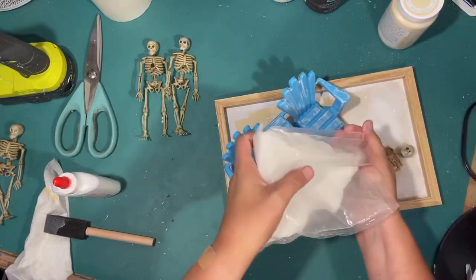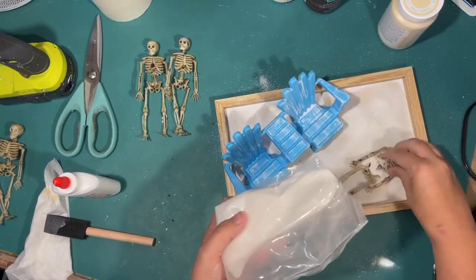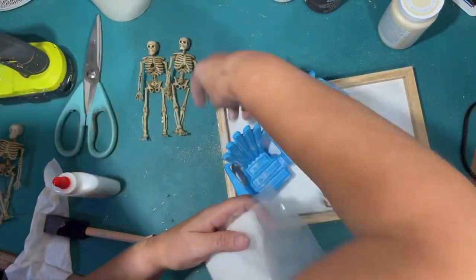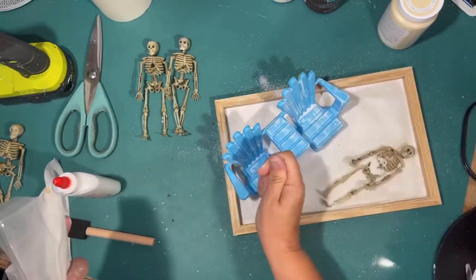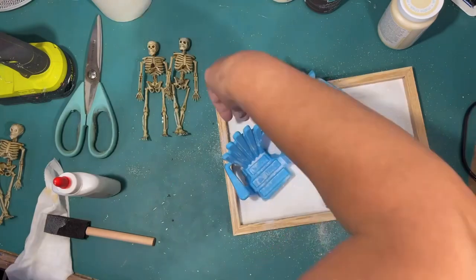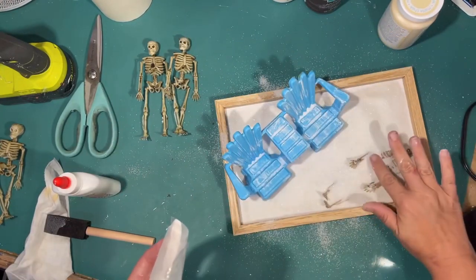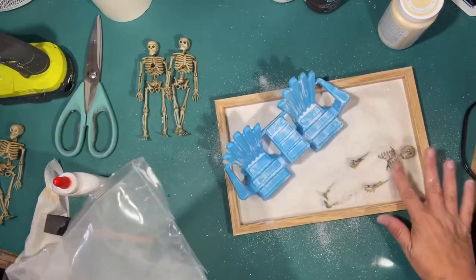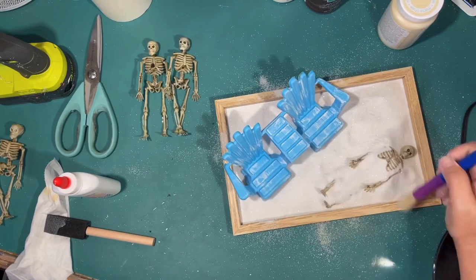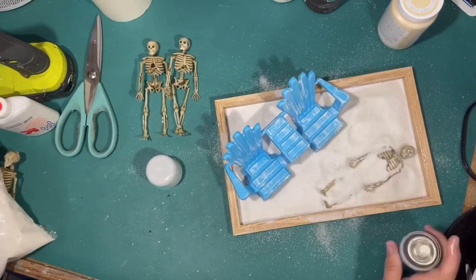And then also glue down the Dollar Tree sand all over to make this look like it is the beach. And I wanted to put the skeleton down first because, like any kid at the beach, he wants to be buried in the sand. And so that's the goal we're going with him. So doing a nice thick layer of sand all over. And the fact that there's a frame on there is nice because it helps keep the sand in there.